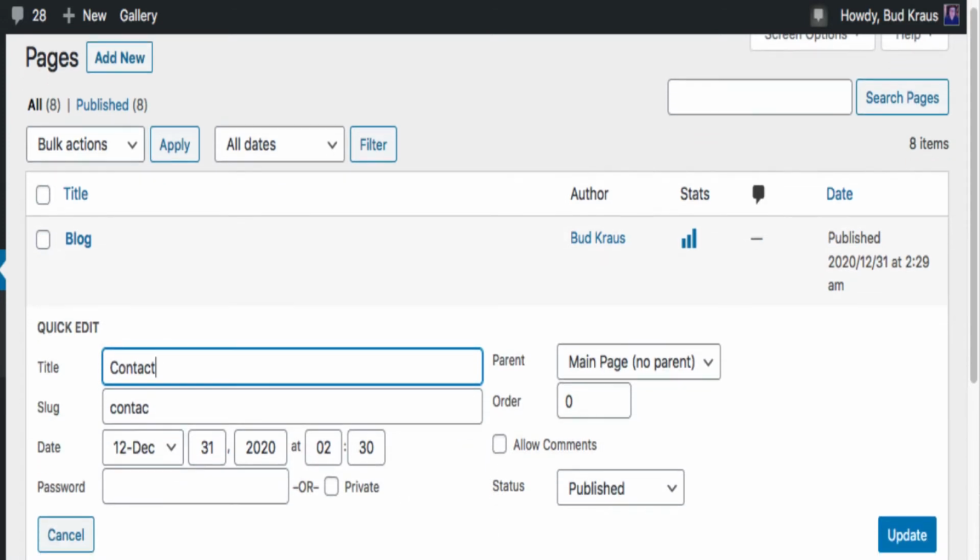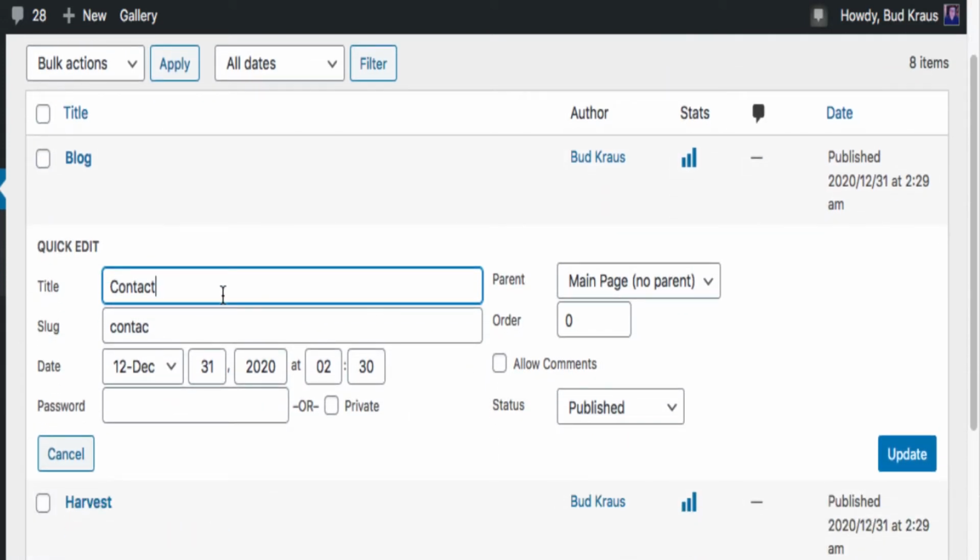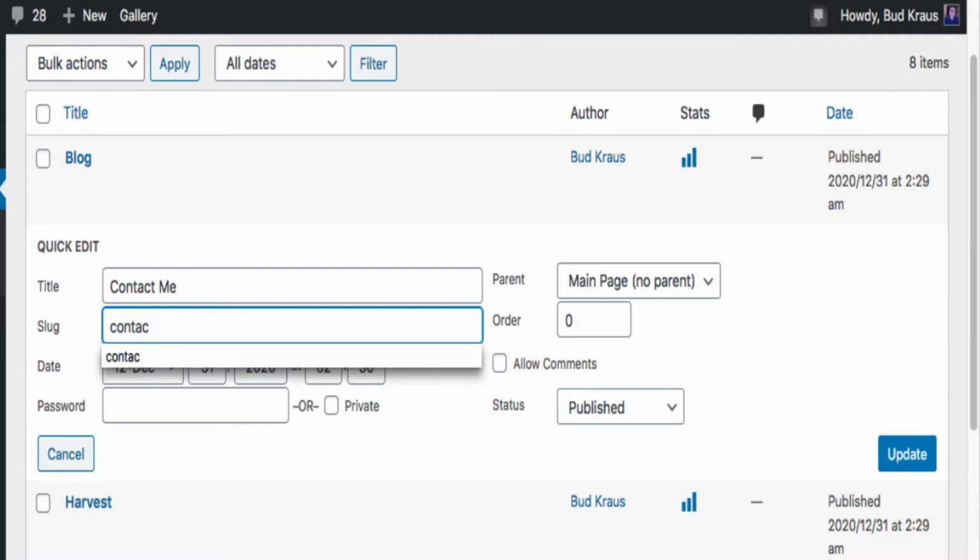and make some changes. And the thing I want to change is just the title of the post. Let's just call it Contact Me, just so I can show you. And the slug is part of a URL of any WordPress page. So I'm just going to put in Contact Me at Home, just for the heck of it, and just leave that alone. So we're just going to change the title and the slug for our page, and we're going to do update.